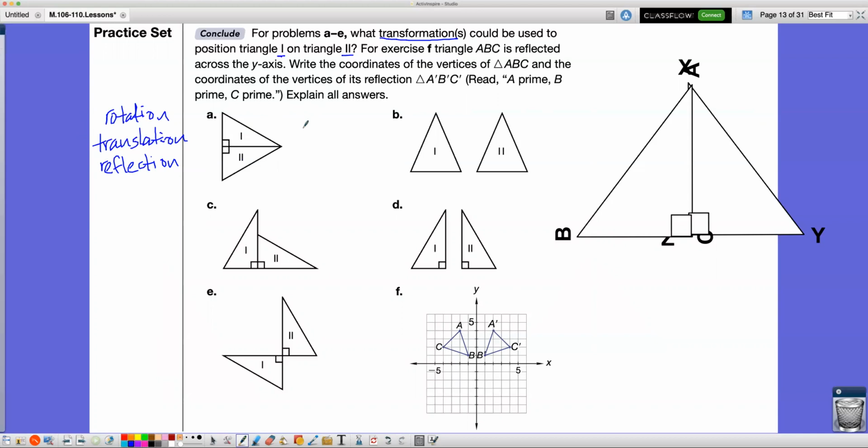If you said reflection, you were correct. In this one, if you notice this point right here, it is equidistant from this point, and this is the same point right here. So all it is is a mirror reflection. This is like the mirror right here. So the mirror is right here in the middle, and we mirrored that to reflect it. What about B, to go from triangle 1 to triangle 2? What would that take?